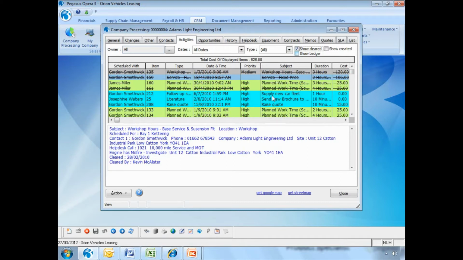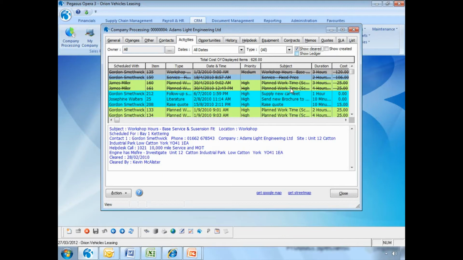Now, we will look into the activities a little bit later on. However, it is worth me pointing out that you do have various different levels of Outlook integration available throughout the CRM applications. So for each of my different activity types, I can specify the level of Outlook integration that I want, if any. So for example, I might want a particular activity going into my Outlook task list, or perhaps I want certain activities going into my Outlook calendar.